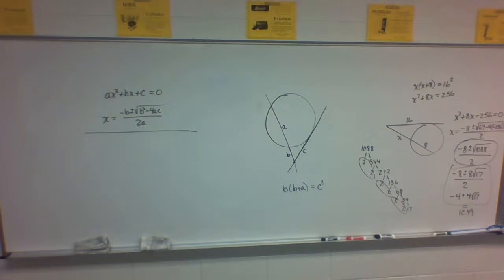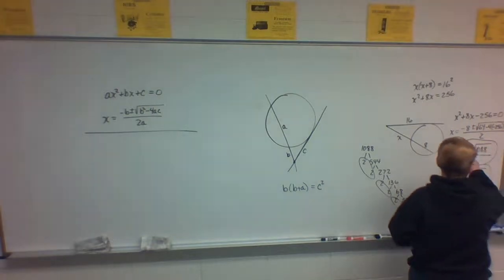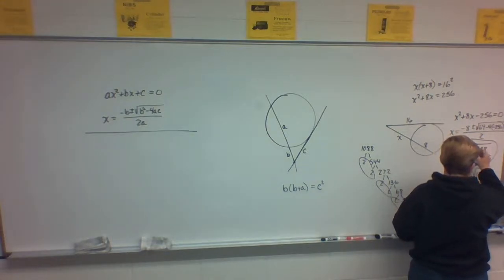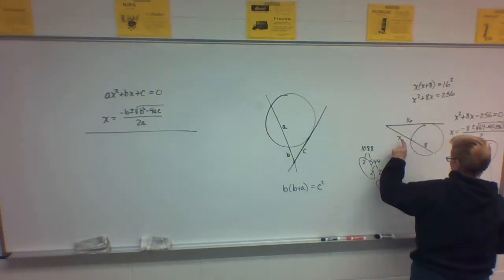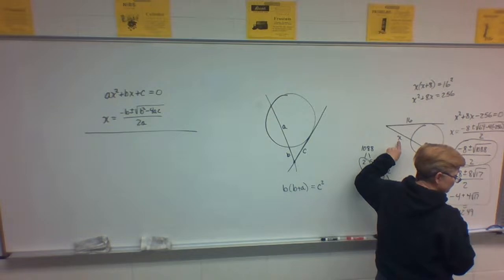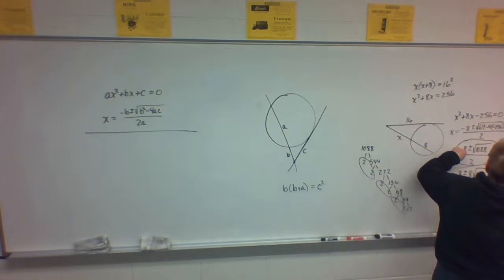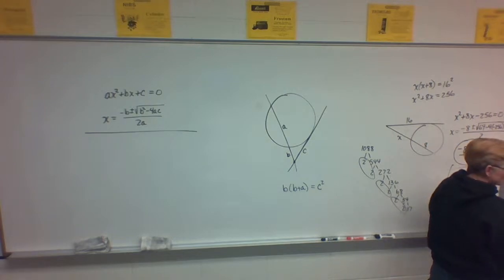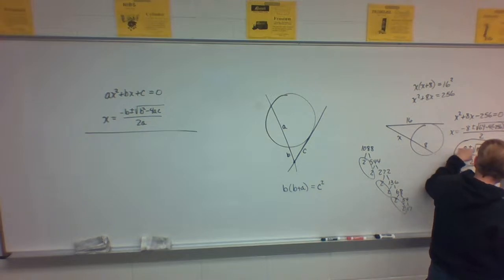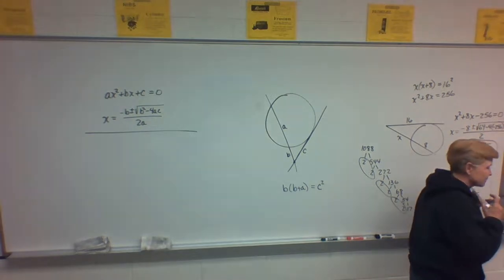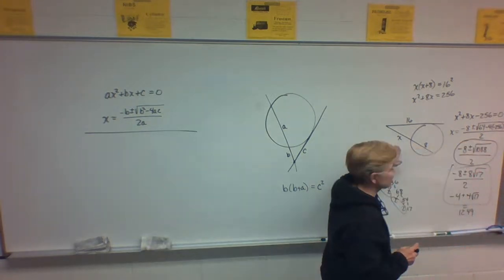I don't know what the add or subtract is on the quadratic formula. How do you know what to add or subtract? Because if I took -8 minus something more, it would get more negative, and this has to be positive since it's a length. Now, if this minus this was actually a positive number, you'd have to give me 2 answers, one with a minus and one with a plus. But the minus one on this particular problem won't make any sense, because x is a length from the picture that we see.